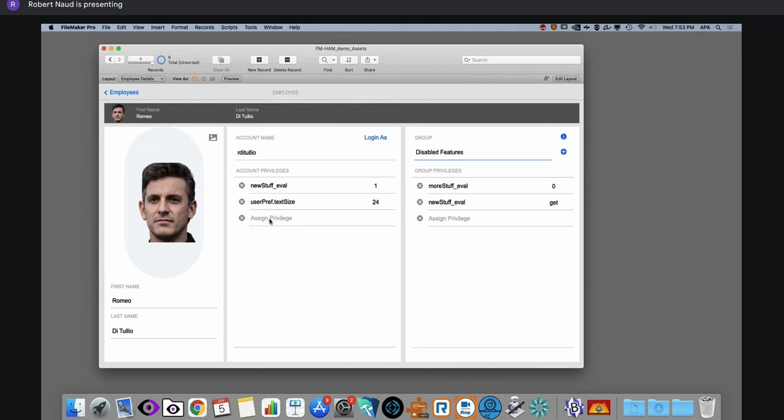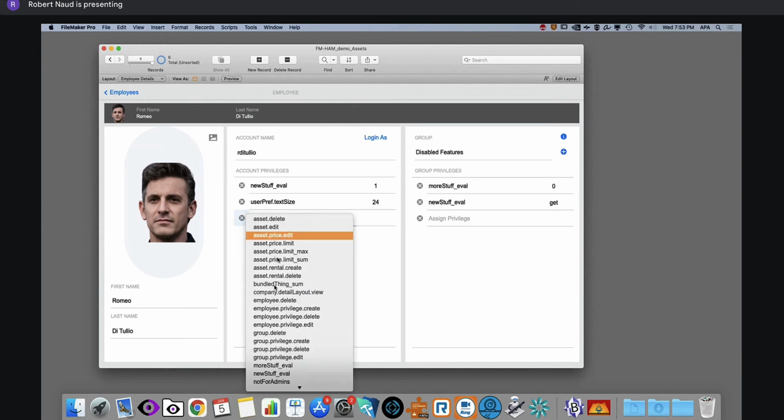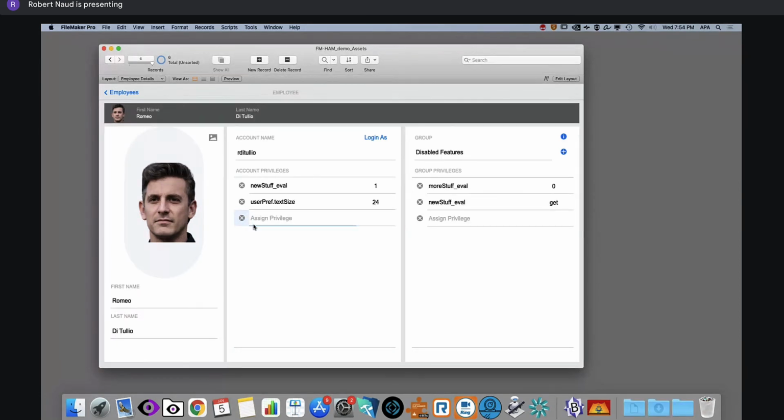Or you could have your developer user and grant new stuff and grant more stuff, those keys to that one user that you're using to do the development and to test, or to grant it to someone who would need to test the feature you've developed, and so on. Again, there's really a bunch of things you can do. It's really your imagination that lets you determine where you want to go with this.